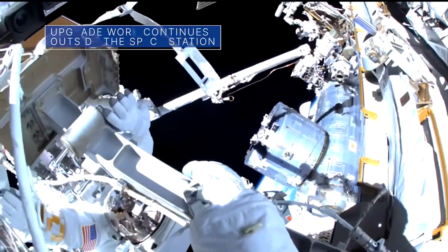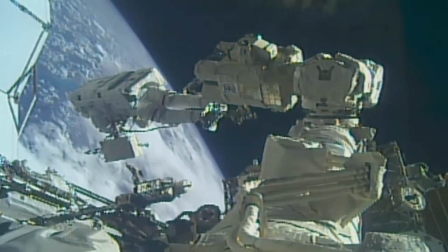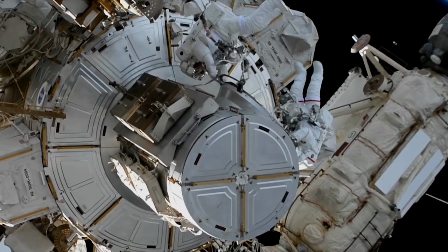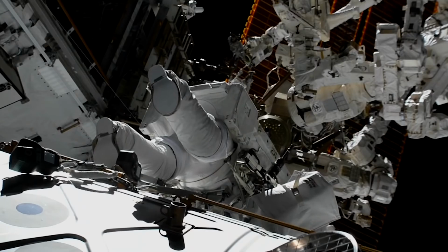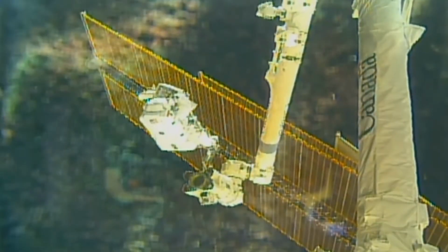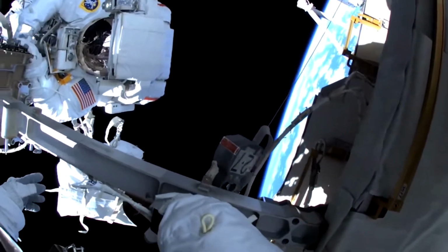On March 23rd, the crew on board the International Space Station conducted the second spacewalk this month to continue upgrades to the orbiting laboratory. During the outing, NASA astronaut Rasha Shari and European Space Agency astronaut Matthias Maurer worked to install new thermal system and electronics components on the station's U.S. segment. They also worked to install a power and data cable on the Columbus module's Bartolomeo science platform, replace an external camera on the station's truss, and conduct other upgrades to station hardware.